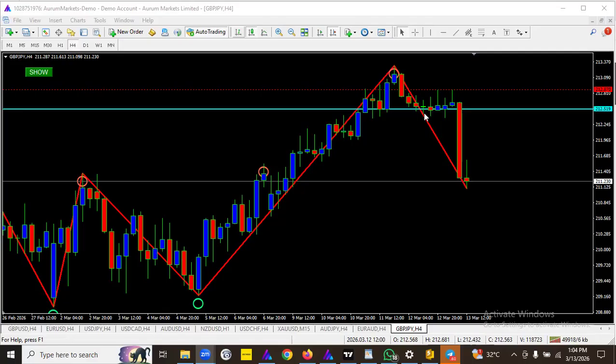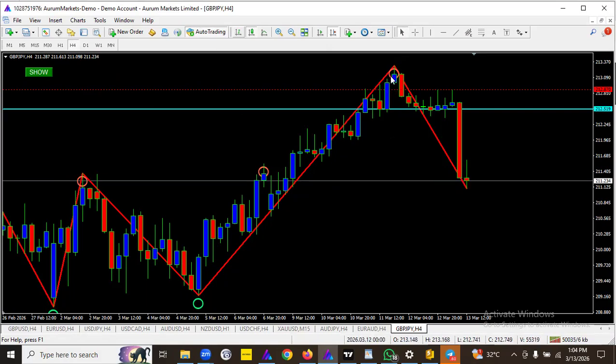So let's do a back test to see the performance of this ultimate signal software. This is our GBPJPY, and this indicator works on the 4-hour time frame. You can see the 4-hour time frame, and you take a buy when you have this ring below a candle.